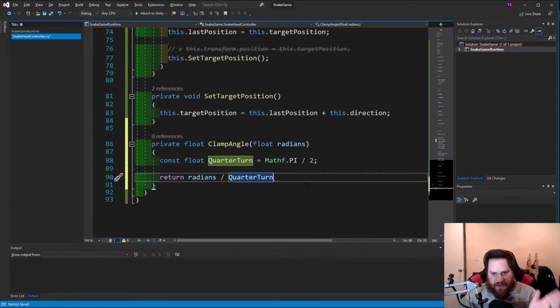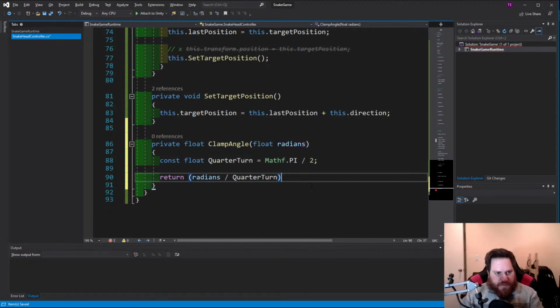So if it was a quarter turn, now it's a 1. If it was a half a turn, it's now 2. And if it was a quarter turn in the other direction, then it's a -1, is what we've effectively done. And if it's at no turn at all, so if it's pointing directly to the right, then it's 0.